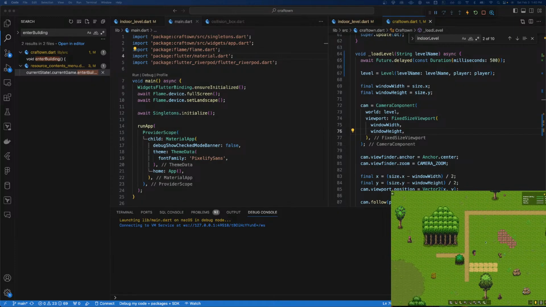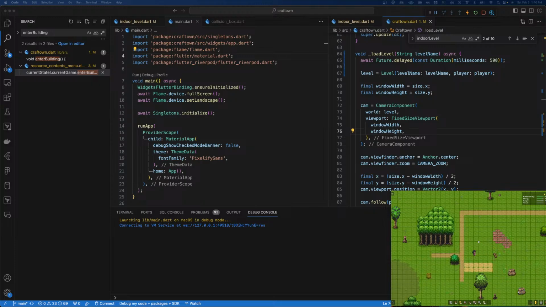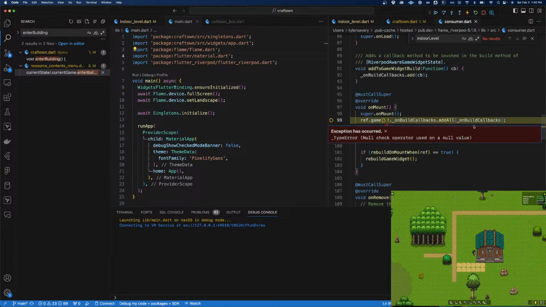Okay. I'm in debug mode now, which in theory should show me a little more detail. Enter. Okay, so we have game, okay, a null operator. So the game dot what? Okay, I'd like to see what this code actually says.